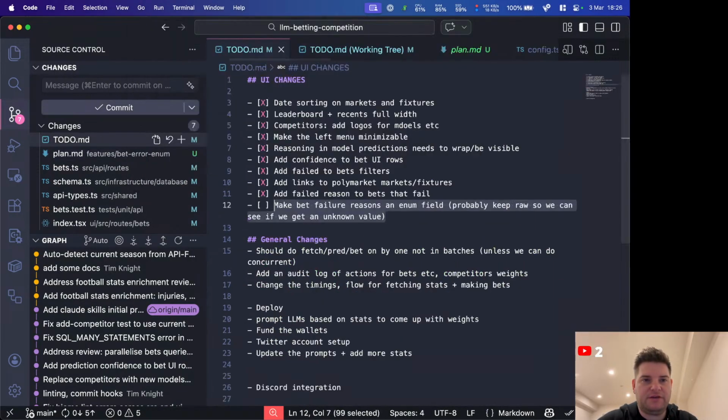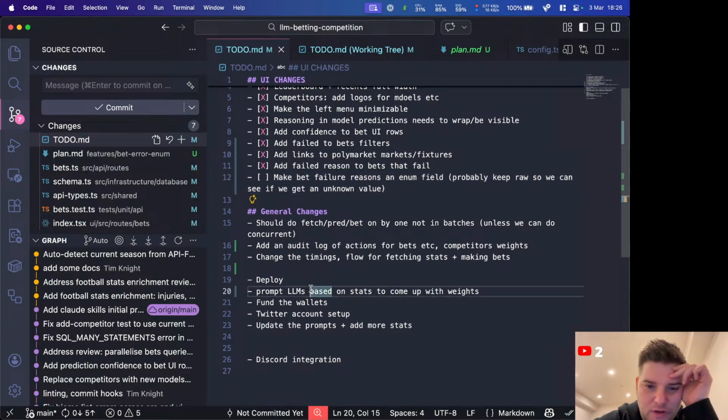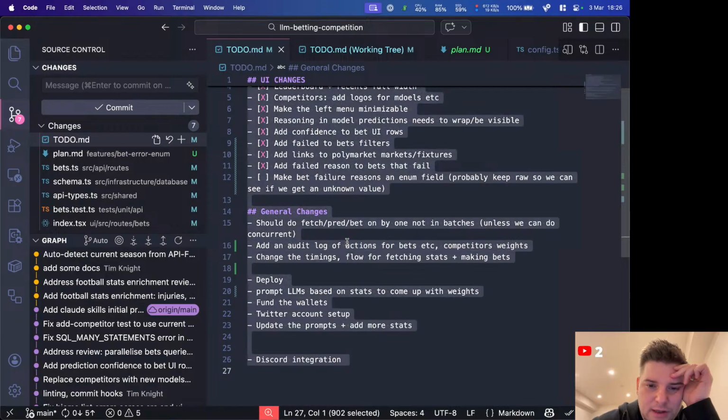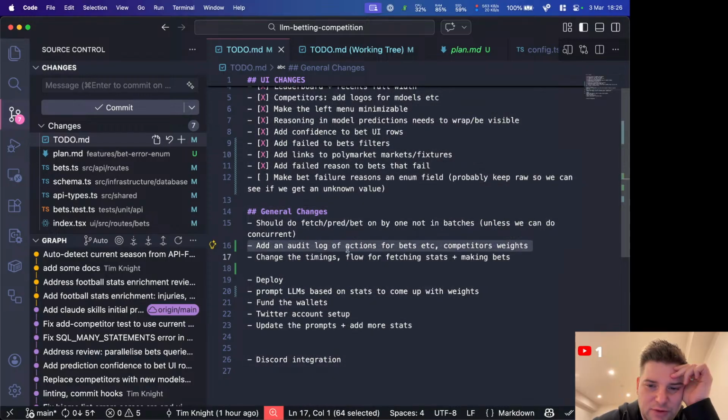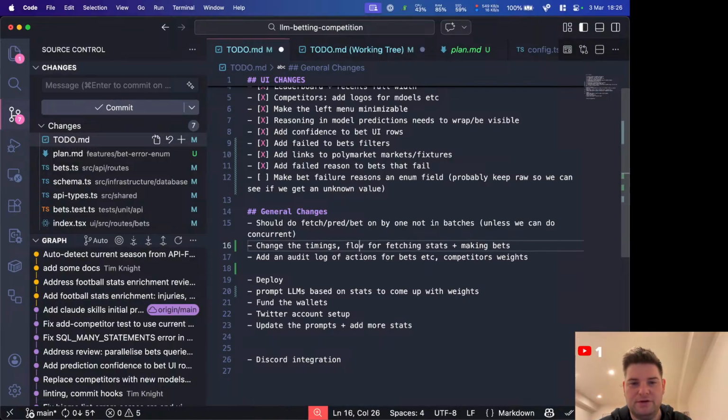Okay, so in my to-do list, yeah, that's the main thing that we need to do. We can get that one later. That's not super important. That one's more important, like determining that we run, well, we should be fetching fixtures like once a day.